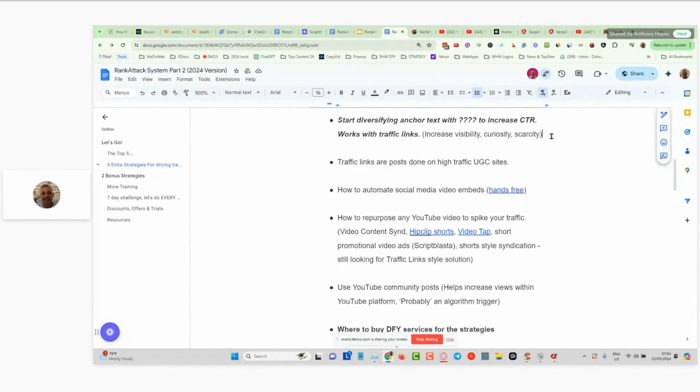Because those Web 2 links that you would get if you purchased them on places like Fiverr, or if you used some of our older tools before I retired them, where we had Web 2.0 account creation, we managed to send hundreds and hundreds of links with just one click. Well, nobody's looking at those profiles, those social profiles on places like Tumblr. Nobody's looking at that. They've got zero value. Whereas traffic links are inserted in posts that are getting traffic every day, every week, every month, and continue to do so, okay? And so those are far more important, and that's where you can use them.